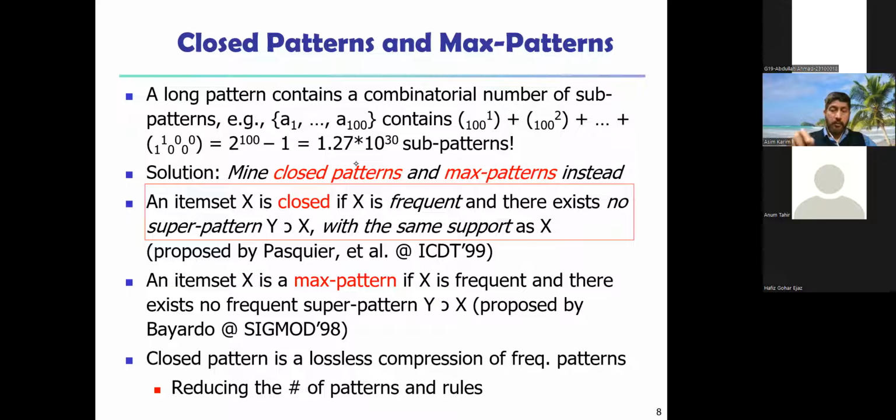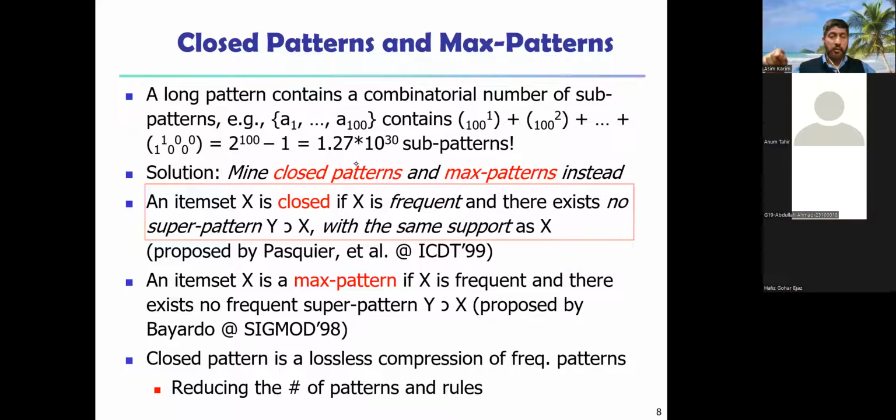ठीक है ना? तो in other words, मतलब ये max pattern की condition, second condition stricter है. So let's say जैसे मैंने पहले भी कहा था कि minimum support count 3 है. तो 4 भी frequent होगा, 5 भी frequent होगा. So let's say किसी का super pattern है जिसका count 4 है और खुद ही वो 5 है, ठीक है? तो वो closed pattern तो हो सकता है, but वो max pattern नहीं होगा, because 4 वाला भी frequent है. Closed pattern में ये कहता है सिर्फ 5 काउंट नहीं होना चाहिए, 5 से कम कुछ भी हो सकता है.